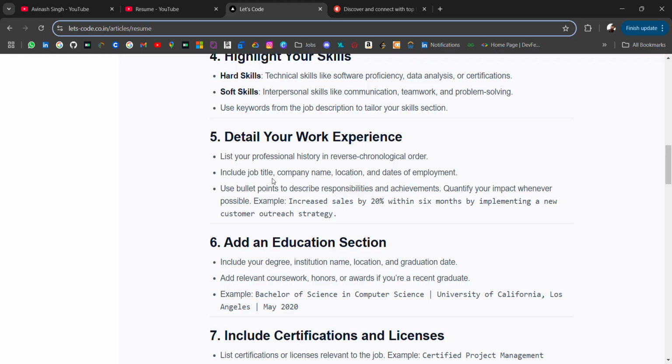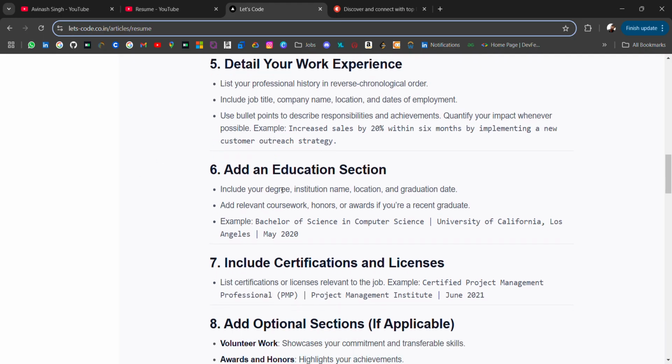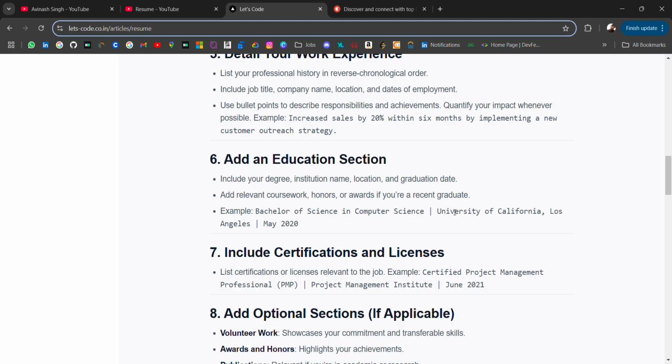Okay. And then you have to add your education section, where you have to be complete, right, not just BTech. You need the full form, like a Bachelor of Science in Computer Science or Bachelor of Technology, with the university name, location and date of graduation.